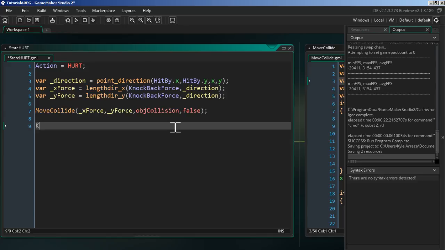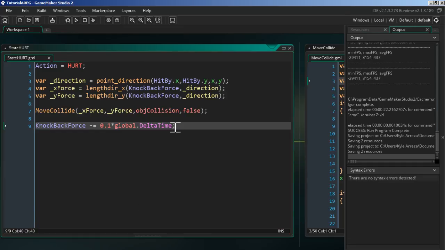One way to do it is to say knockback force. As long as we're in the hurt state, the knockback force will decrease by 0.1, and we multiply it by global delta time.